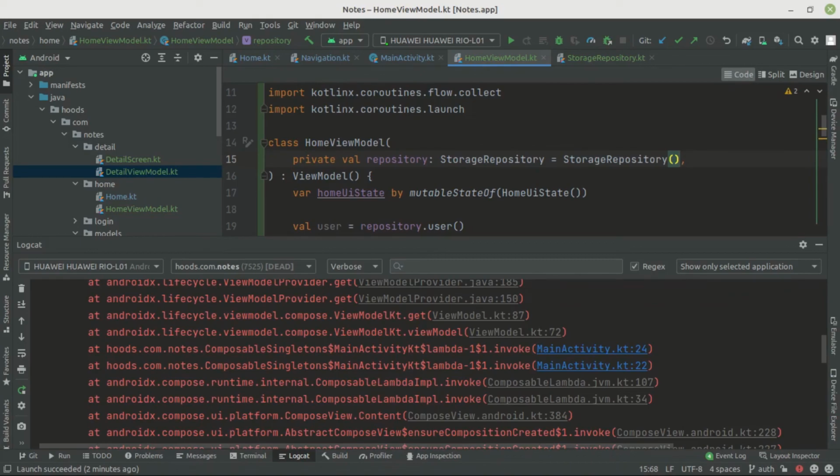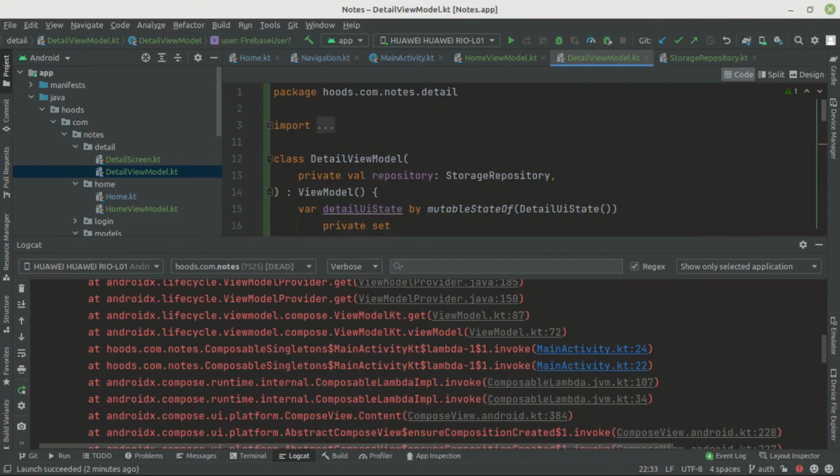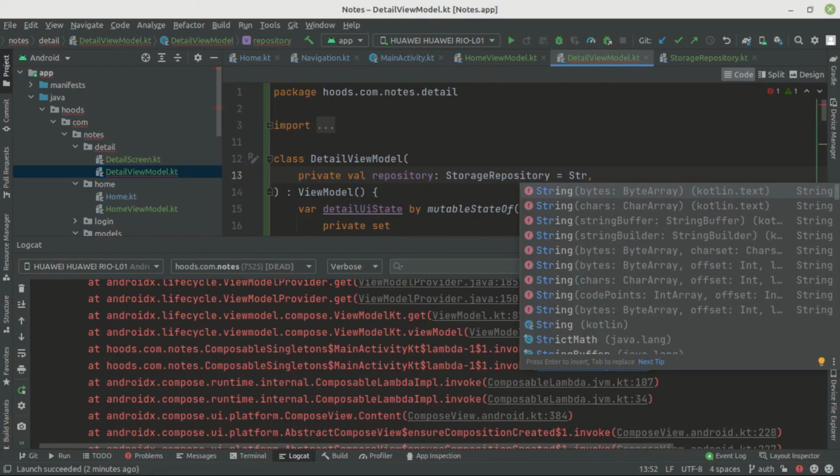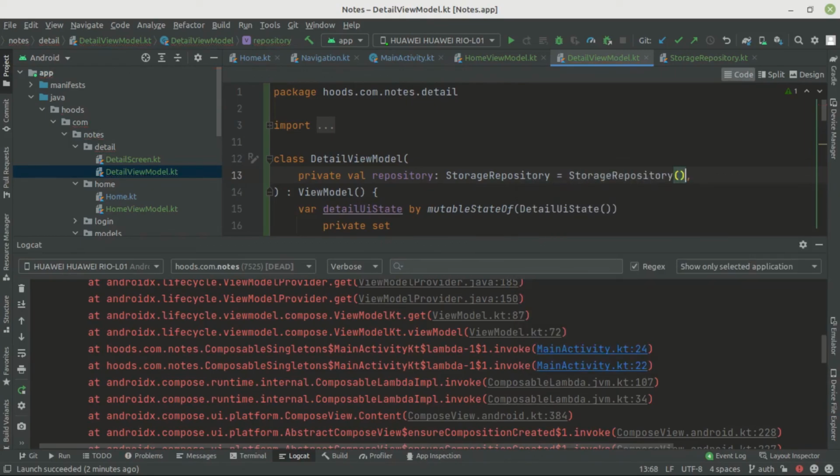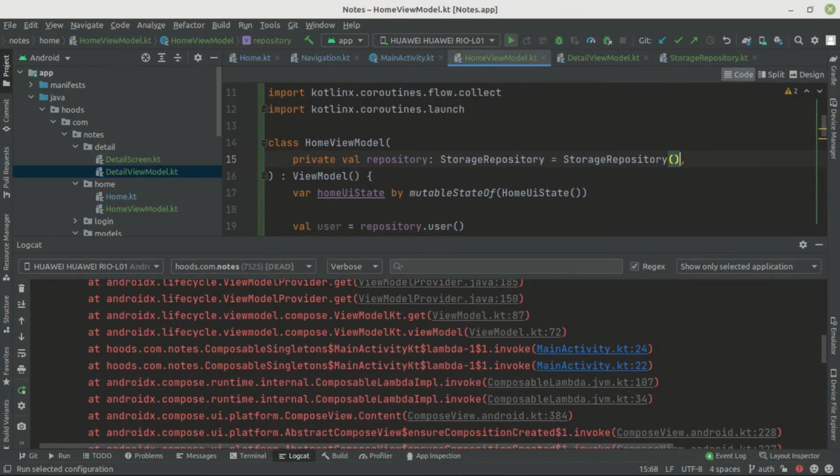And also we can jump inside our detail view model and check it. Also here we are not instantiating this, so we have to call here the storage repository. And now let's try to rerun again and see the changes.